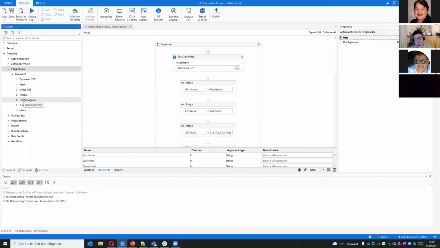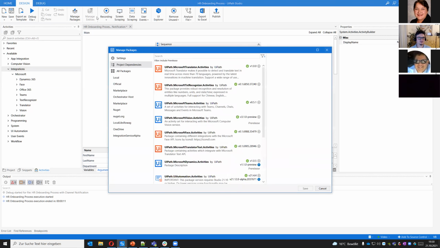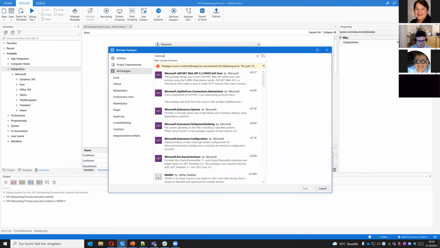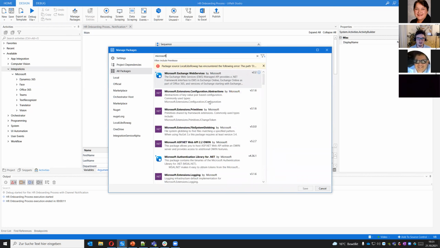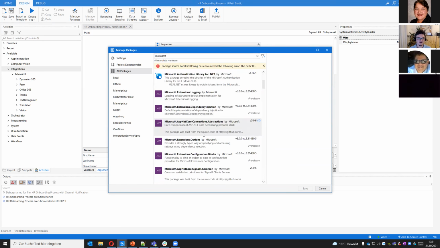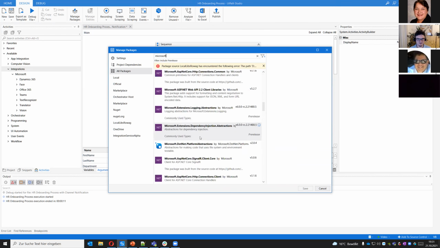But of course, there are a lot more activities which deal with Excel, UI, but also PowerPoint, and so on and so forth. So this is really only the integrations. You can get them by clicking on Manage Packages, the package explorer. When you search for Microsoft, you'll see there's a lot of stuff you can use from Microsoft. And that's not all native integrations. There are a lot of libraries you can use in our Studio to develop robots and processes.